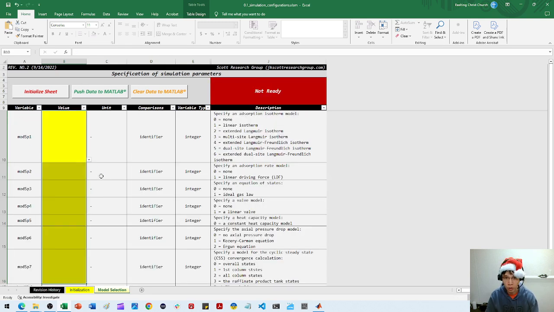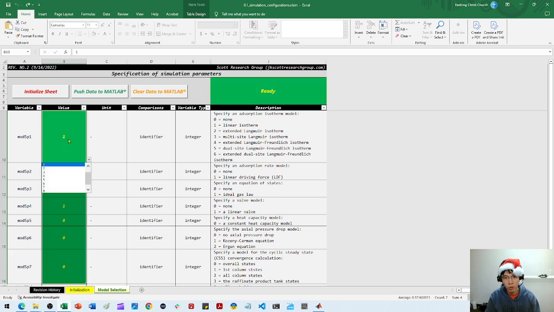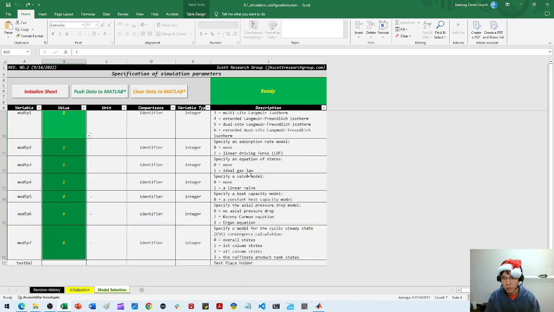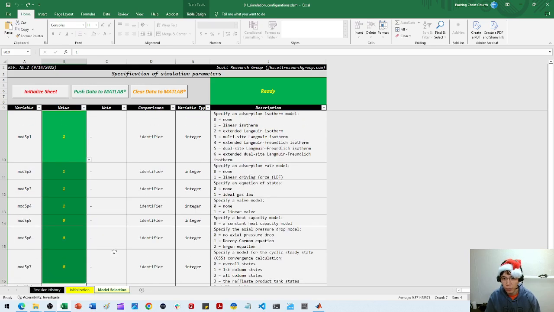You can see a drop down menu, and then here's the option to choose, right? So if I want to select linear isotherm, then I'm going to select 1, right? And it turns green because I provide a value. So this is the name of the game. You just want to go through each different row and then specify the right information.